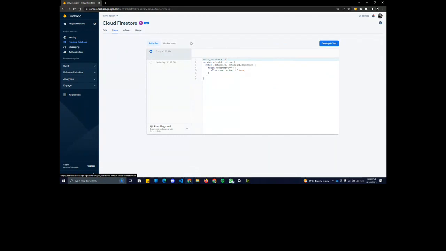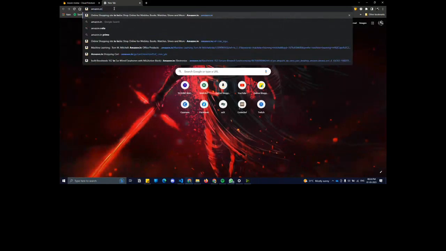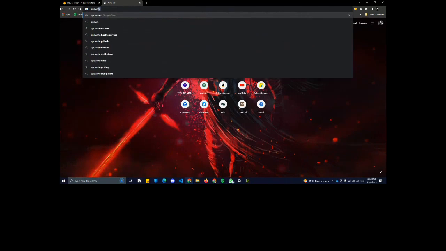So I would suggest if you are working on some project which you are planning to build for production, then don't use Firebase, use manual things. Or as a project purpose, if you are making things, then go for Firebase. And if you are a fan of open source, then you can use Appwrite. It's similar to Firebase and it's free.